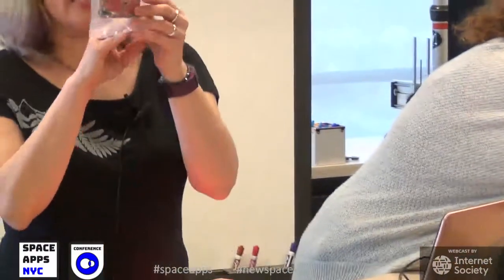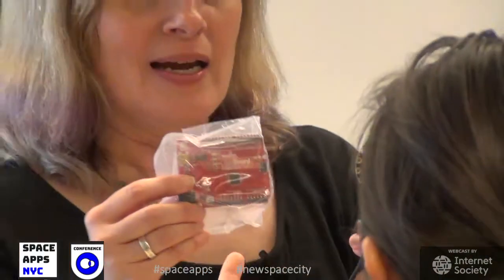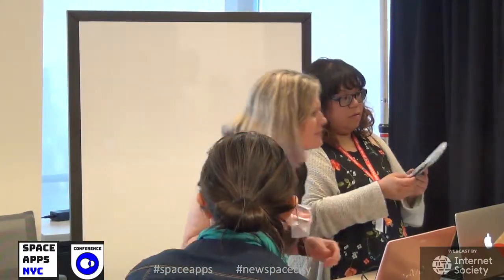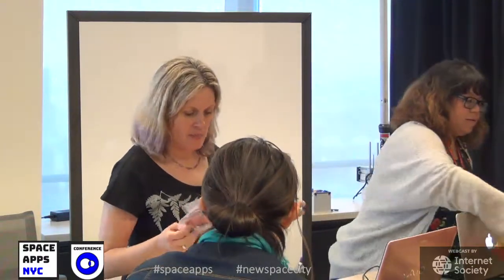I don't know if you can see this, but it's a big red board, rectangular compared to circular. It's just another kind of Arduino board, so there are plenty of different ones out there. This looks like the actual processor, right? The controller. Or it could be something completely different.